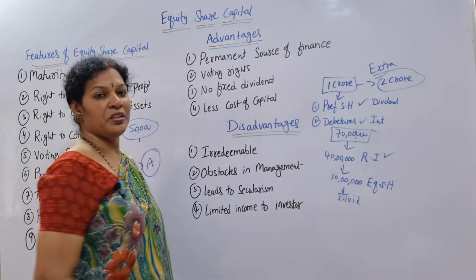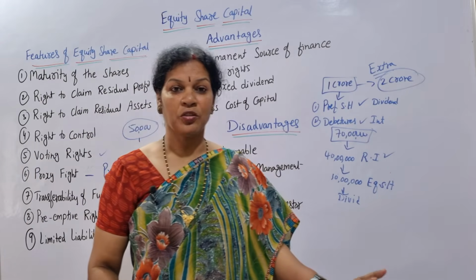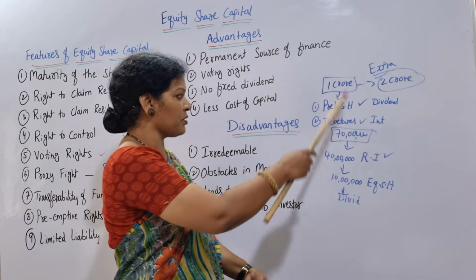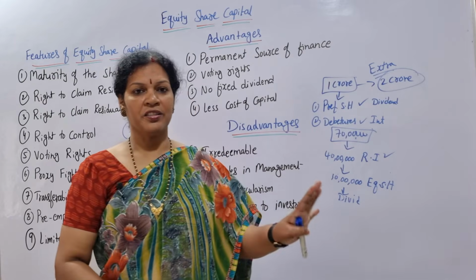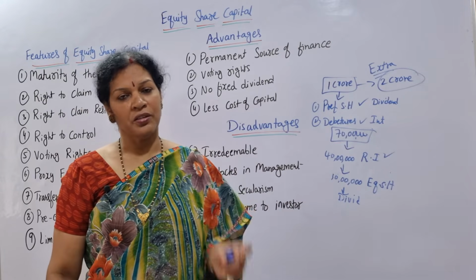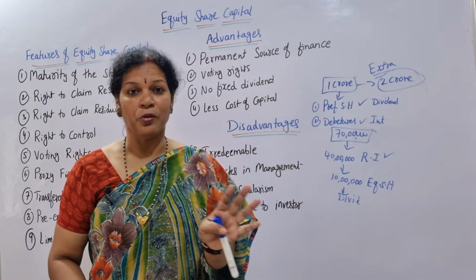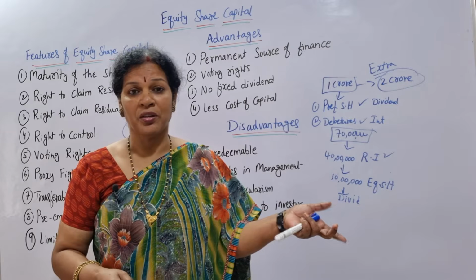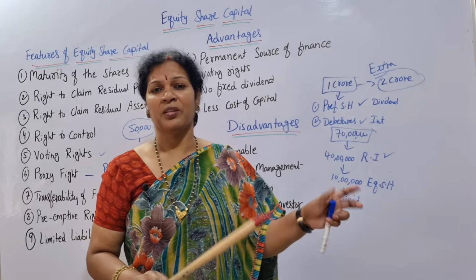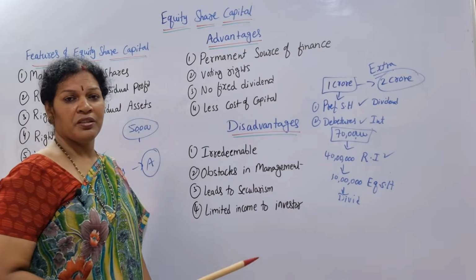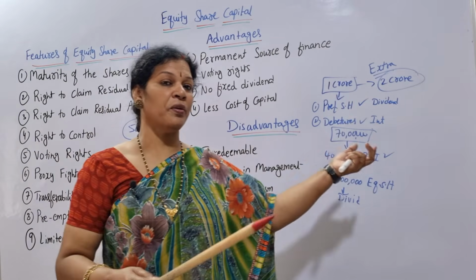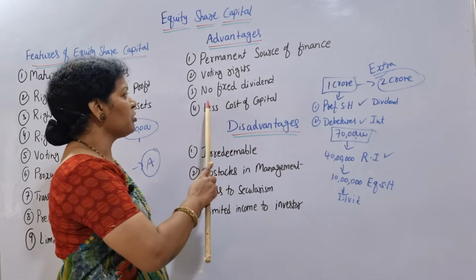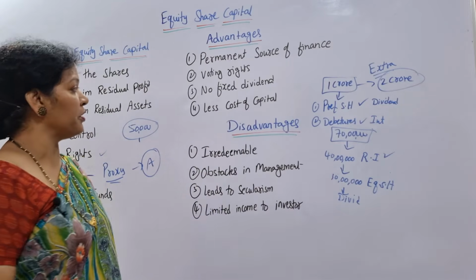Second thing is that there is no fixed dividend. Dividend is not fixed, so the company is free from this burden. If the company has profits, as I have explained, they'll decide something and give it to the equity shareholders. If there is no profit, no burden, no tension; it will not be given, that's all. So the company is free from tension because there is no fixed dividend. Dividend always fluctuates. Lots of profit, lots of dividend. No profit, no dividend. That's it.